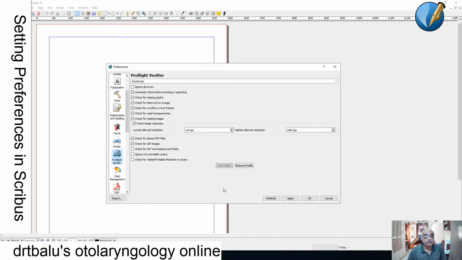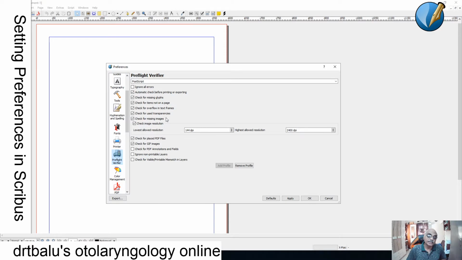And then if you have created a dynamic PDF or active PDF, there could be annotations, there could be fields. If you check that, it will check for all the annotations and look for fields. These annotations should be excluded from the print, and then ignore non-printable layers. If you check that, the layers which cannot be printed will be ignored. So if you have multiple layers on a single document, and some layers cannot be printed, if you do not ignore non-printable layers, it will attempt to print all these layers. So you need to be very careful in checking this box.